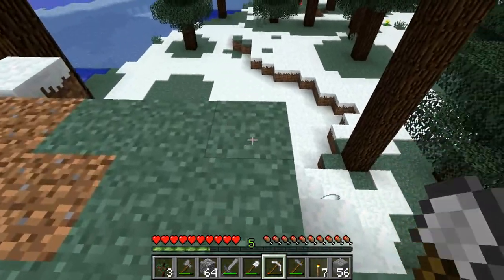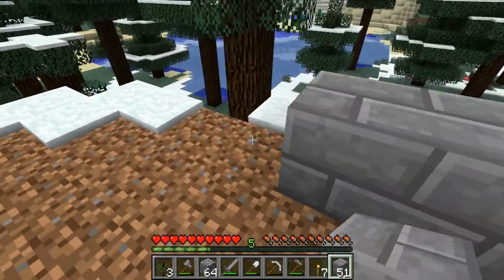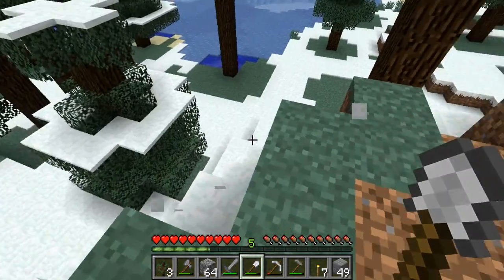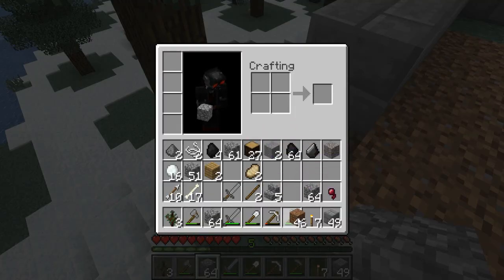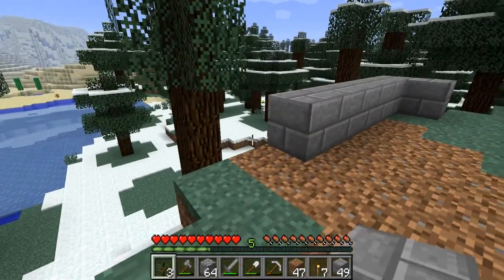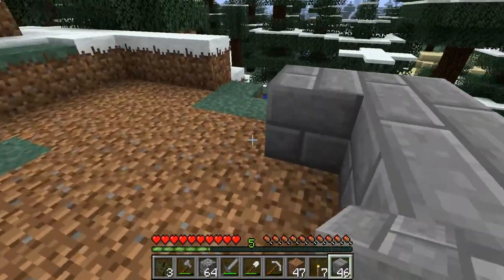All right, so I want it like here. I want this to be the front. Dirt. I got plenty of dirt for the farm. Ho ho! Yay! Like that. All right, that's good.